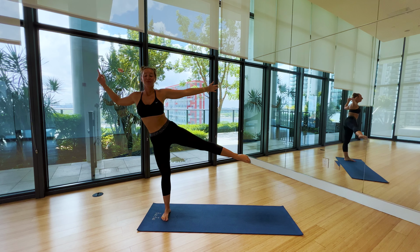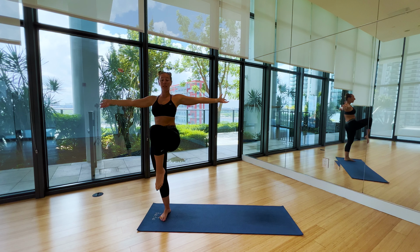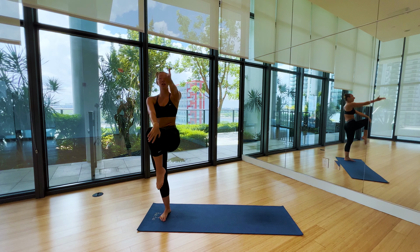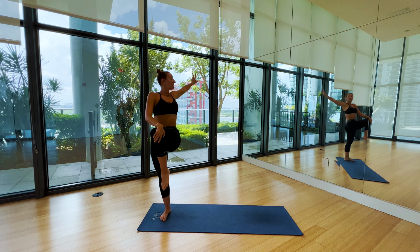breath in, breath out, arms stay, leg comes in front of you, leg extension, breath in, breath out, bend the knee, bring the knee into the chest, right hand grabs the left knee. Take an inhale, left arm reaches up. Hold it, and then release it behind you. Good. Stay here for the twist.